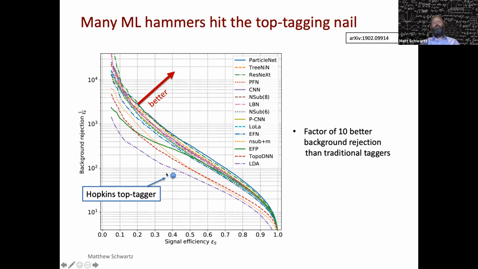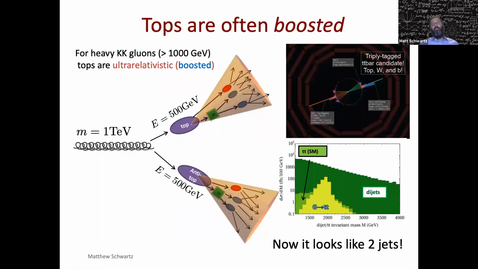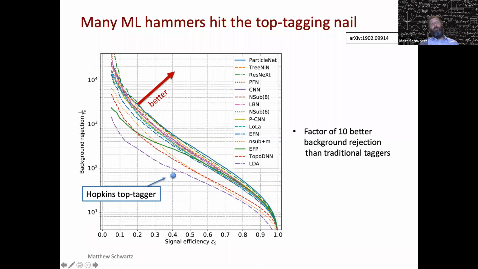So this was actually extremely impressive at the time, and it was what they used to measure these top jets in data. This was something that they found with CMS using what's called the Hopkins top tagging algorithm. But now you see machine learning. There was a study recently, last year, comparing a dozen or more different machine learning algorithms to find tops, and you see they do significantly better. At 40% signal efficiency, they're doing an order of magnitude or two orders of magnitude better at top tagging.